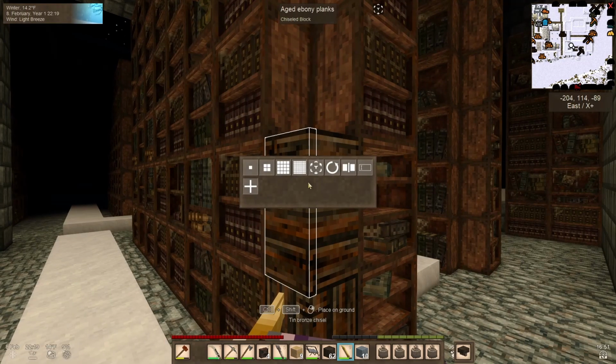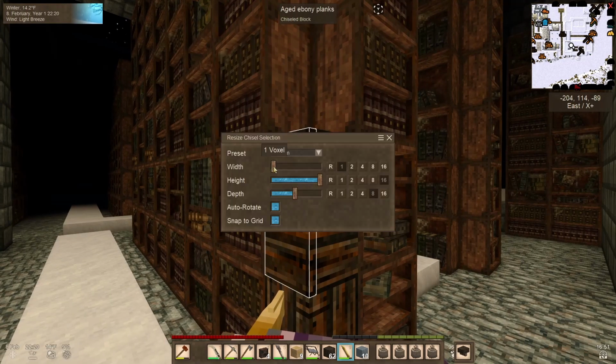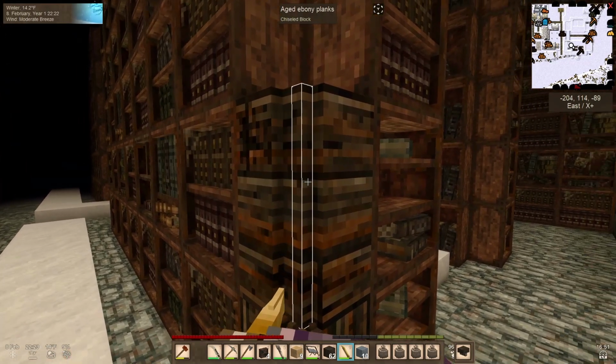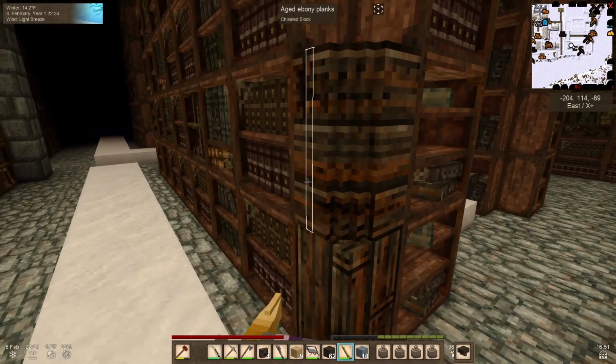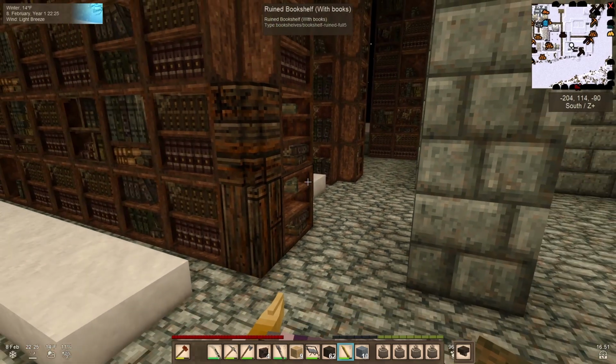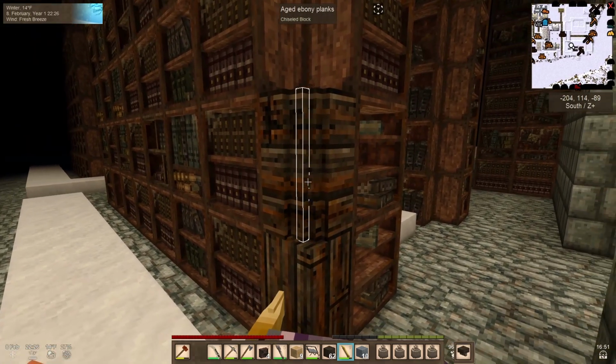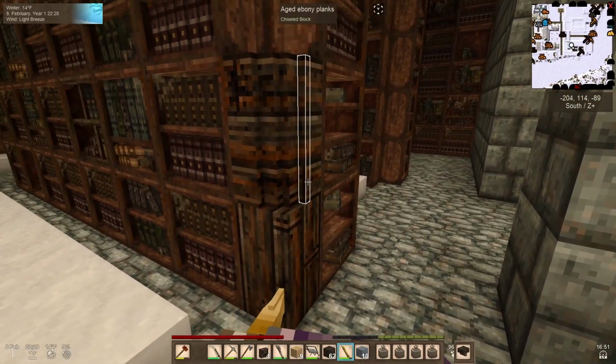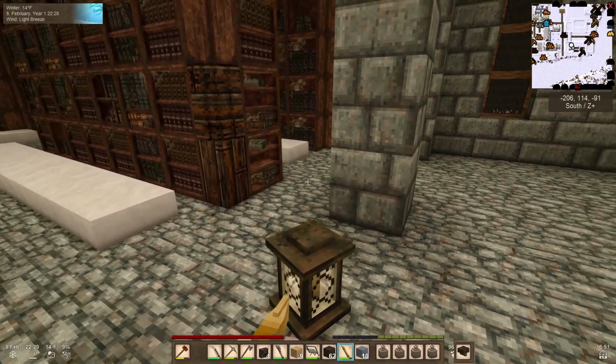So let's make a resizable one real quick here. Let's make this 16 high and 1 deep. And this will allow us to start carving out a nice little round corner here if we want. Something that looks like it's round-ish. It doesn't have to be perfectly round. So that's 1, 2 there, 1, 2 there, something like that. Could work well for us.